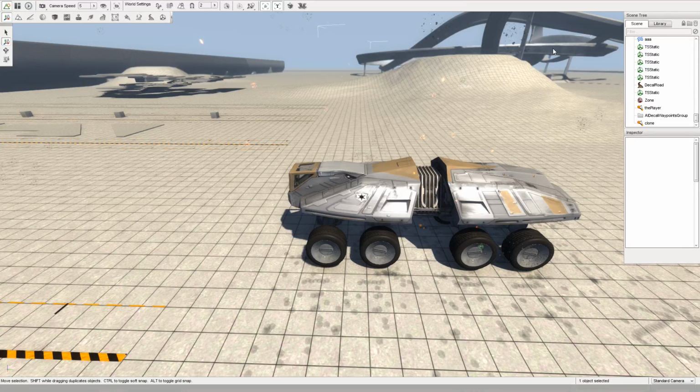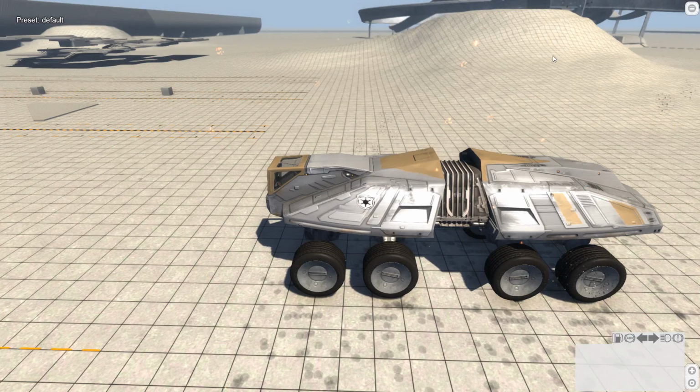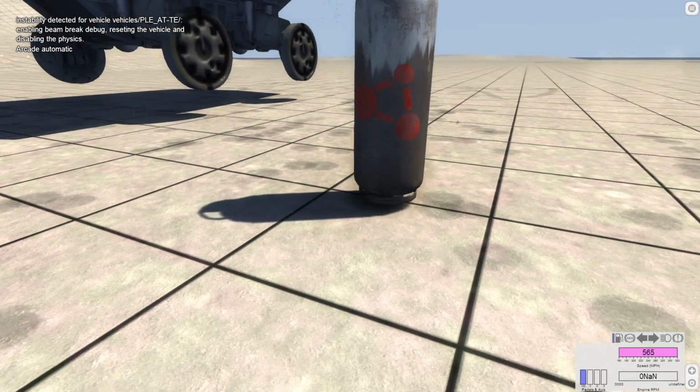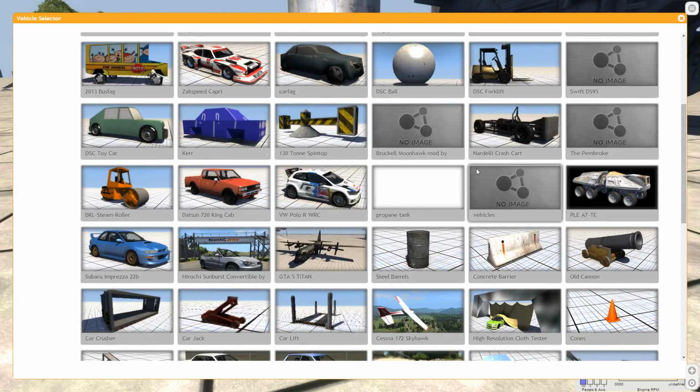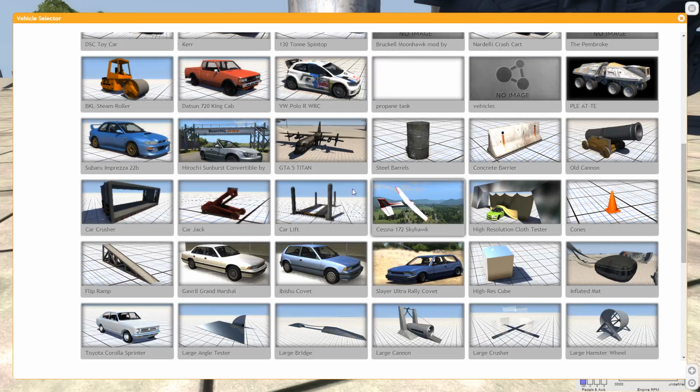Alright, anyways, let's get rid of all those propane tanks, and then the next thing I want to try is back into the game. I want to go ahead and fix everything up. I don't know what everything's doing, exploding everywhere and all that nonsense. Okay, ready to go.